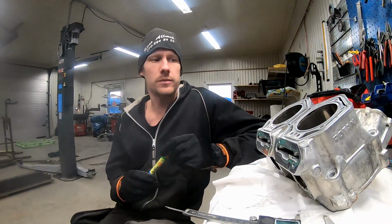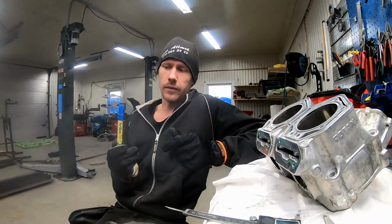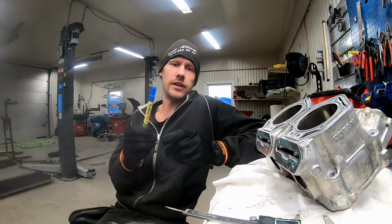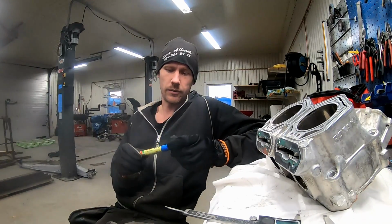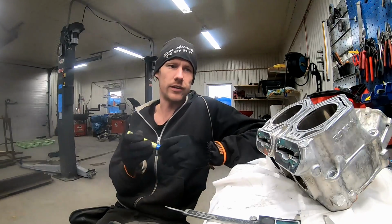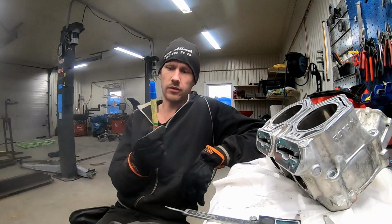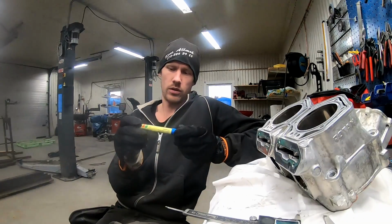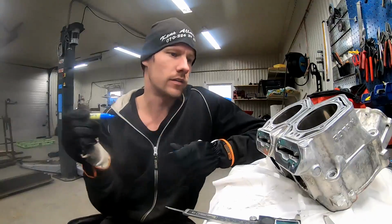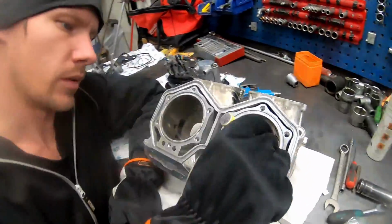Now we remove the cylinder and it's time to port it. I'm gonna show you some simple tips on how you can easily mark your ports and how you should angle your grinder and all that. The first thing is I use a simple blue Artline 70 pen, and I just paint one where I want to port my cylinder.